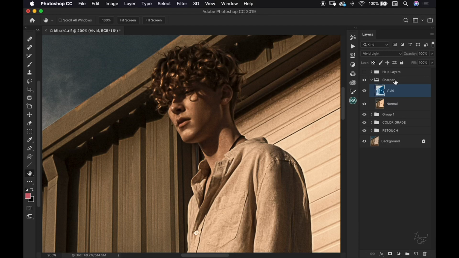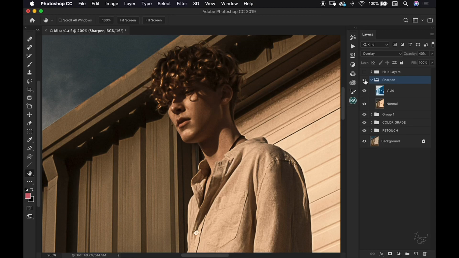But this does look fairly over sharpened, so I do lower the opacity of the entire group. So make sure that your sharpened group is selected, and I'll probably start at about 50% or so, and I'll do a before and after of that. Not as strong, but still a little too strong for my liking. So I'll probably hover around 40%. And that is before, and this is after. This is not sharpened, and this is sharpened.